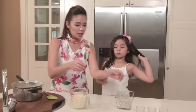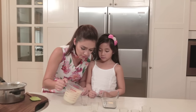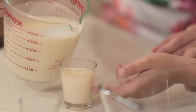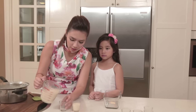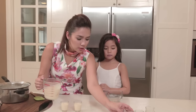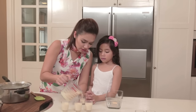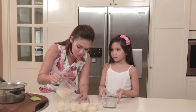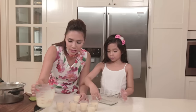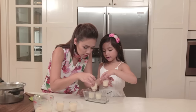Okay, so I'll be using shot glasses para naman maiba. But you can use a ramekin or any container that you prefer. It looks like baby cups. Yes, it looks like baby cups. Okay, so there, just pour the cream mixture. And then you want to leave a little space kasi mamaya, pag tumigas siya, lalagay natin yung mangoes on top. Are you going to eat this? Thank you. There. Okay. Then we'll put it here. Pwede rin naman sa tray. Careful.